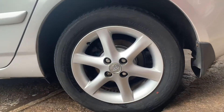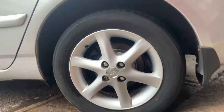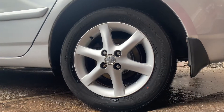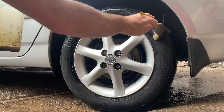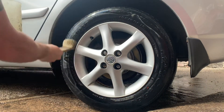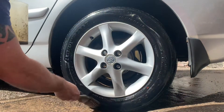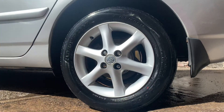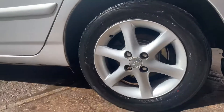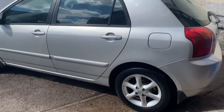Next we're going to hit the tires. Have a look how dull they look now — we'll use the Rubber Plus cleaner by Autoglym, applied with the brush. Nice and easy, all the way around. Don't be shy — spread it on using the brush and you get hardly any wastage; all the product stays on the tires. What a difference — I hope you can see that on the camera now with the sun just coming out. I'll get on and do all four.